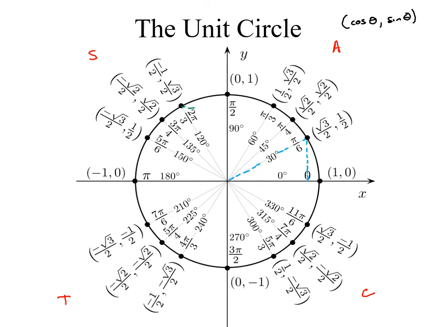But if you'll notice, all of the angles correspond. So they all match. If you went straight across, the points are the same. So you only have to really memorize the angles themselves and whether or not you're positive or negative. Same thing vertically as well. The points would be the same. And so it's not terribly hard to memorize.